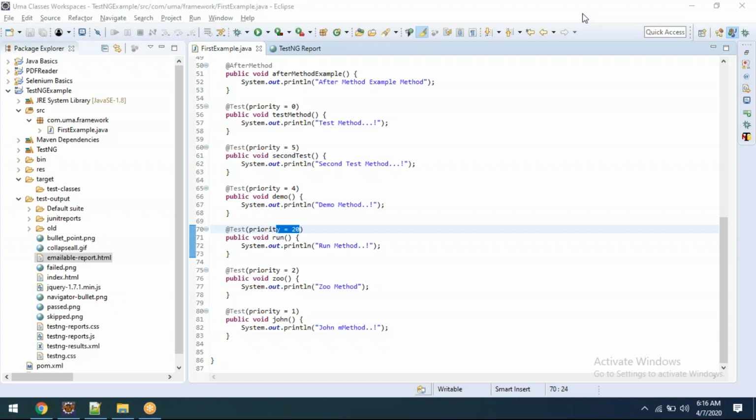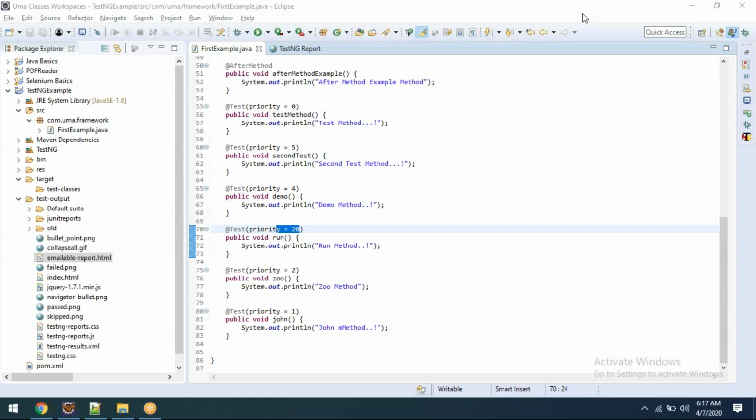Now priority number, how we need to set a priority can be decided. Whichever is the lowest number, that particular method will be executed first. Getting my point? Now, can I put 0? Yes, we can put. Can I put -10? Yes, we can put. -20, yes. +20, yes, we can put. This is very, very important, and this is the entry question. People will ask, shall I put a negative value as the priority? Yes, we can put. There are no issues.